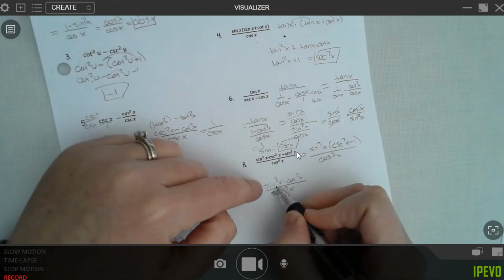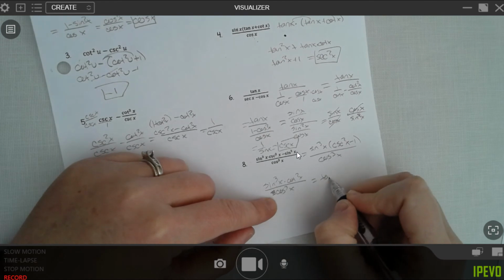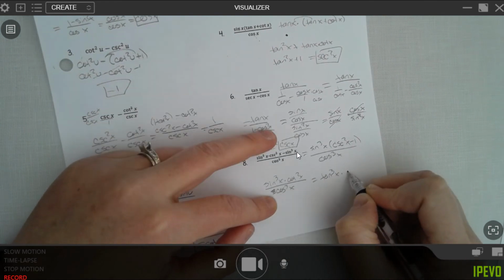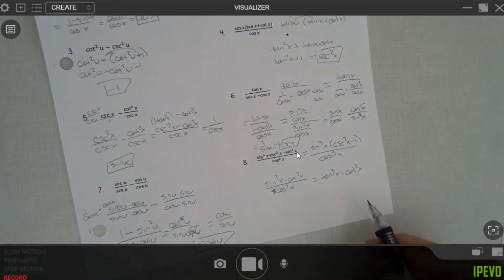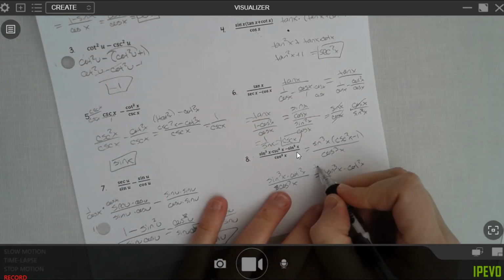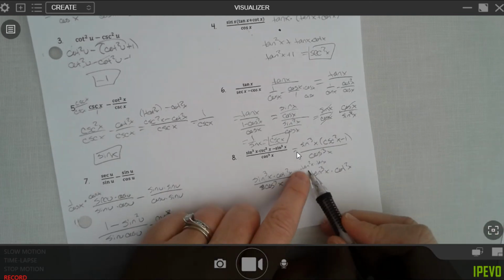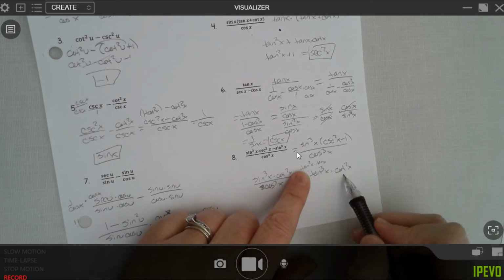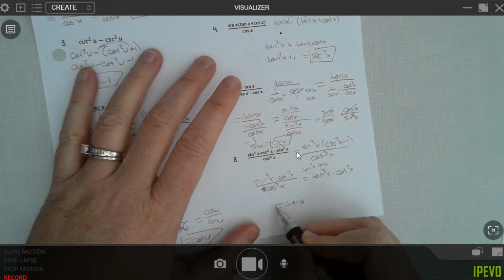So remember I said sine over cosine. Since it's all multiplication, I can rewrite that. So that's going to give me a tangent cubed of x times cotangent squared of x. So tangent cubed x is really the same thing as a tangent squared of x times a tangent of x. These are reciprocals of each other. That tangent squared and that cotangent squared are reciprocals. So I got tangent x on that one.